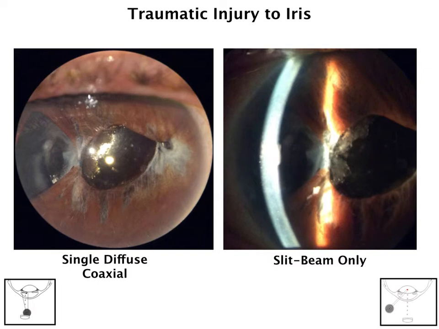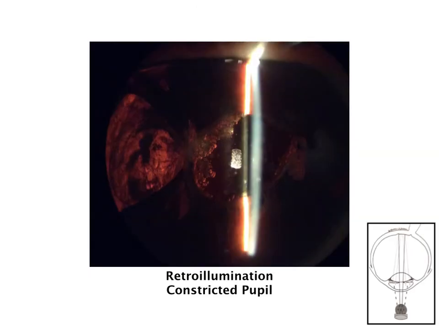Here's a case of a traumatic injury to the iris, and we use different techniques to highlight various parts of that injury. The first picture on the left used a coaxial single diffuse light to show the overall picture and the overall extent of the injury to the iris. On the second picture to the right, where we used just a high-intensity slit beam, you can see that there's a little bowing in of the beam — the iris is kind of bowed in a little bit — and we can also see a little bit deeper through the pupil behind the iris. To highlight the exact extent and areas of iris thinning, we used retroillumination through a constricted pupil. Some of these areas, especially if you look on the top of the picture above the large area of thinning, you can see some smaller, subtle ones. Those weren't quite as obvious on other pictures, so this definitely gives us a more clear idea of how much thinning is occurring.